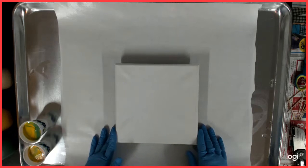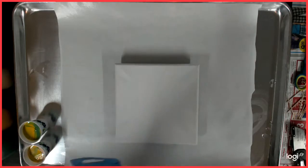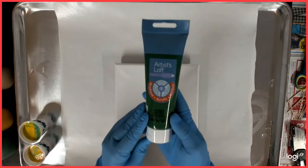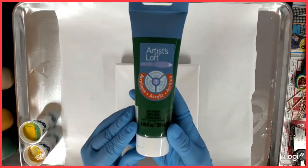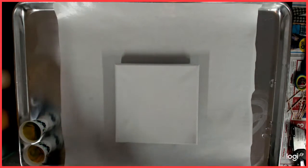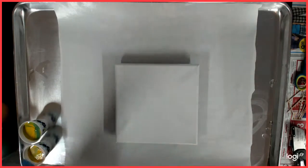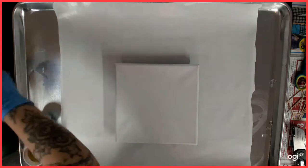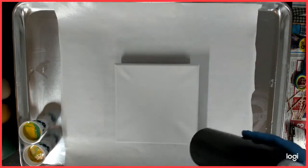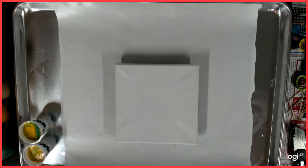This is an 8x8 canvas and I am using Artist Loft Sap Green, and Creative Inspirations Deep Yellow, some Liquitex Gold, and my Artist Loft Flow Acrylics Black. So that's it. That's all I got.